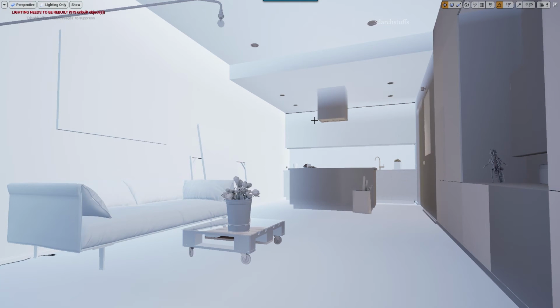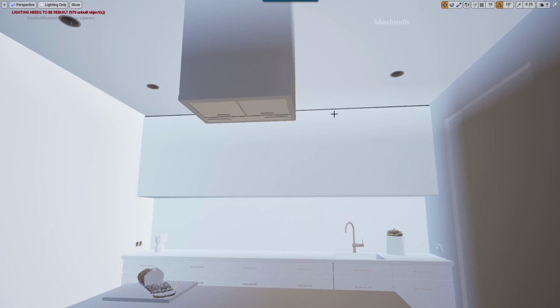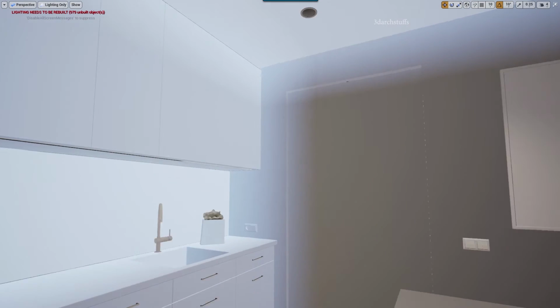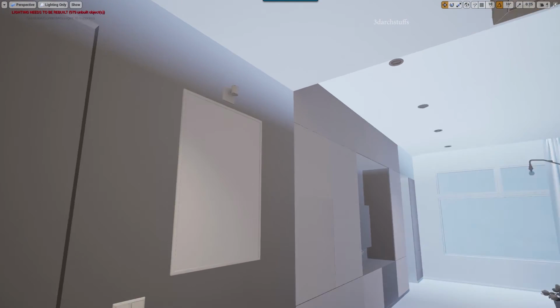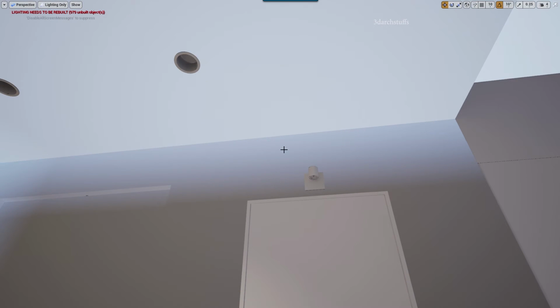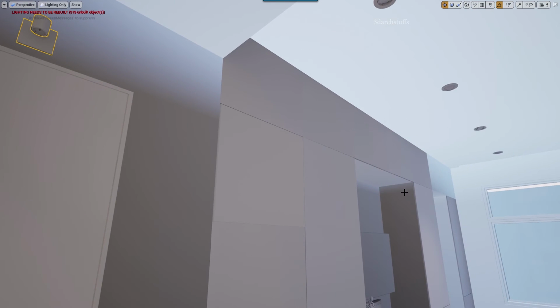So I'll go ahead in full screen and scout the whole project, every object, so that nothing has been left over. I think we can increase the resolution of these lights.